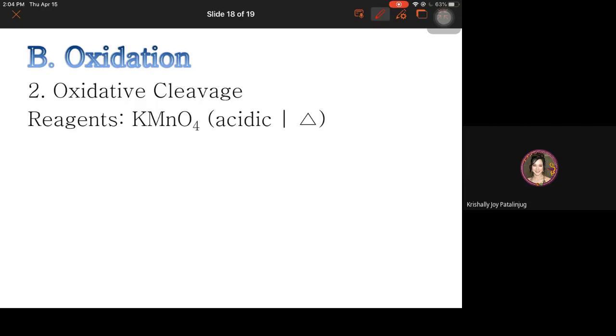Because in hydroxylation, you need potassium permanganate in a basic environment and a cold solution. This time, for oxidative cleavage, the reaction will happen in the presence of an oxidizing agent, specifically potassium permanganate, but this time in an acidic environment. So, you need an acid. Okay? And take note, a hot environment. Right, that delta in the reaction? That specifically symbolizes heat. Okay? So, exact opposite. So, if you see potassium permanganate in the reaction, acidic because there is, let's say, sulfuric acid. Okay? Sulfuric acid is usually used as the acid catalyst. Then there is heat. The reaction undergoes heat. Then that is oxidative cleavage.